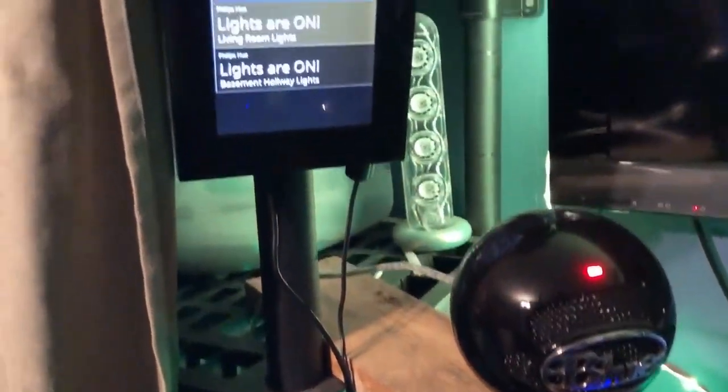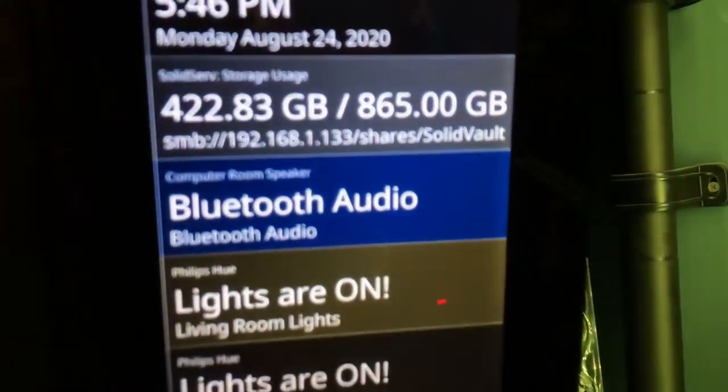The Raspberry Pi then sits behind my desk and is powered by just a random 5W power adapter, and then the PhotoFrame is hung up behind my microphone. And here we go! This is what my PhotoFrame looks like fully filled up with info, and with the power of Python and maybe a slightly better interface, this thing could be more capable than an Amazon Echo Show. No really, can your Echo Show tell you your CPU and GPU temps, storage usage, and let you know when your piss poor internet connection finally finishes uploading your latest YouTube videos? Mine can, and I don't even have to say the word Alexa. Technology's cool.